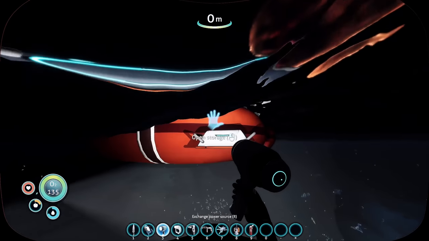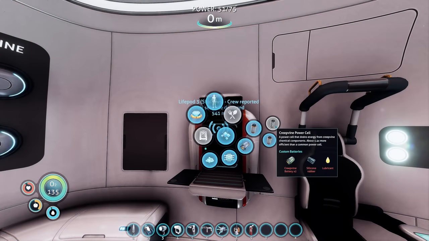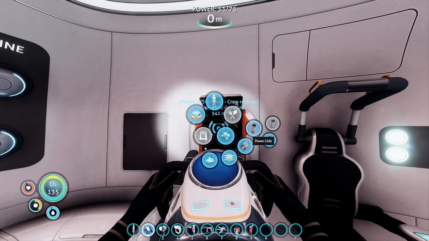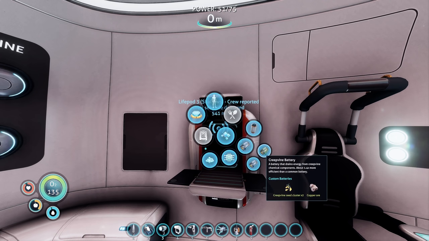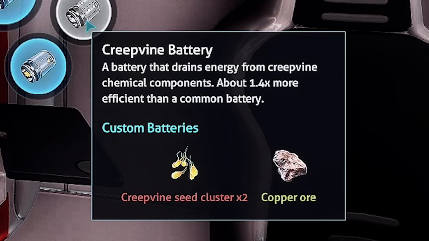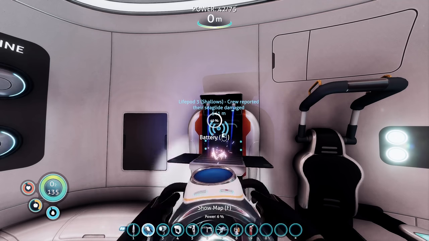I honestly don't think I found any diamond. That could be the problem. Creepvine power. Oh yeah, that's another mod I added. So there's options for batteries that use creepvine. Look, if I have two creepvine clusters, I can make a battery about 1.4 times more efficient than a common battery. Wait, it's better than a regular battery?